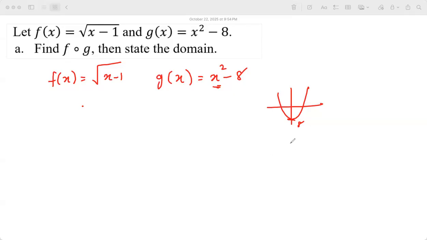Miss Priya, is it literally just x squared minus 8 minus 1 and like the square root of that? Well, are you talking about f of g? Yeah, isn't it just x squared minus 8 minus 1 and the square root of the whole thing? I don't know, you're asking me too much in advance. But did you find out f of g in the domain?